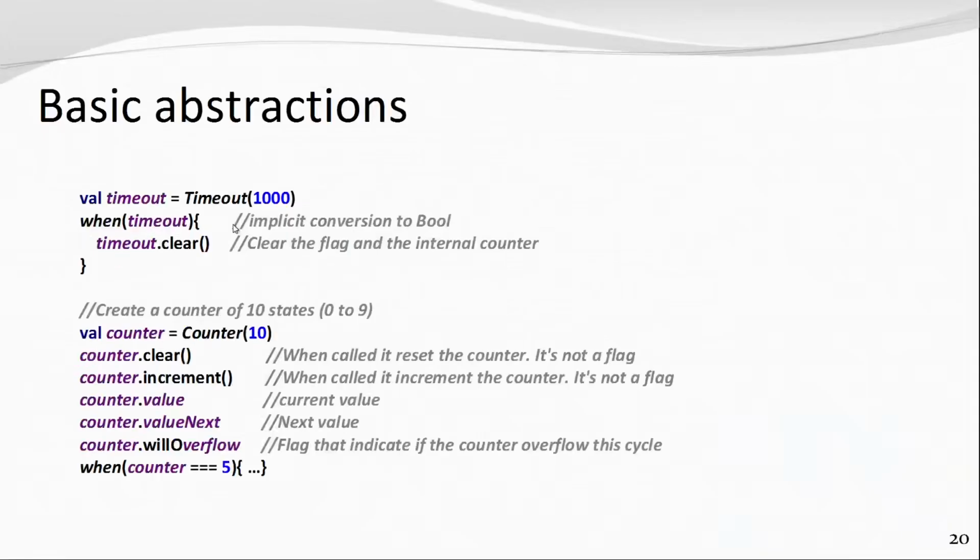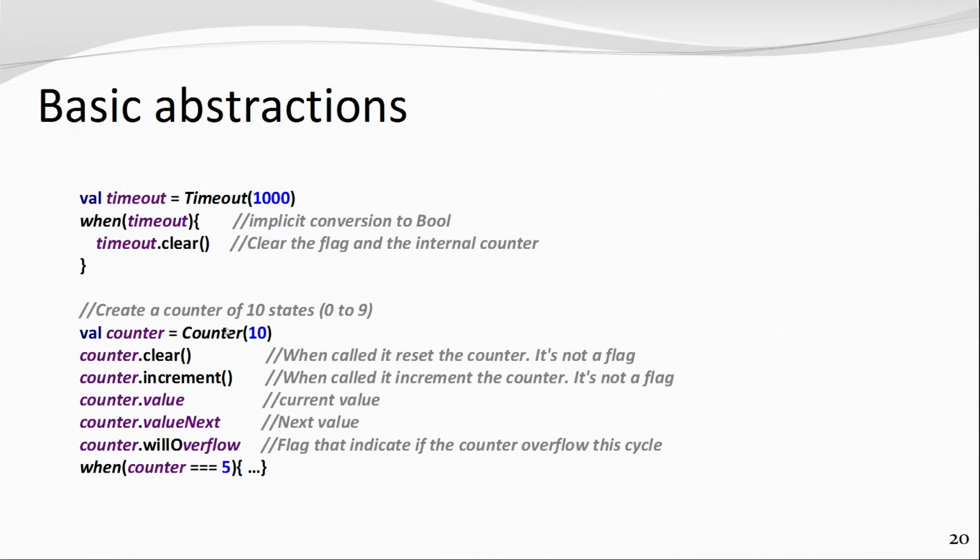Then basic abstraction. So yeah, it is a simple example of what could be abstracted. Imagine you need to do a communication module and you need a timeout inside it to check some things. You can say, I want to create a timeout named timeout, which will tick after 1,000 cycles. And then you can say, if my timeout ticks, then I want to clear it. But it is hardware. As you can see here, we are using a function to access our hardware. In place of saying timeout.counter equals 0, I use a function named clear to infer it.